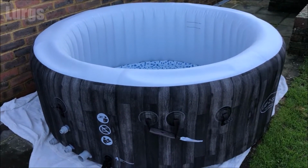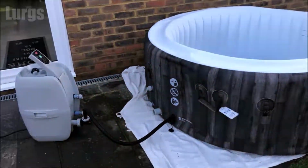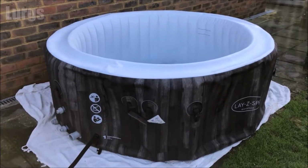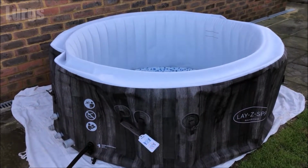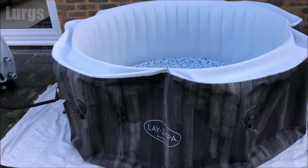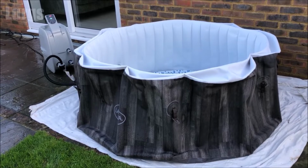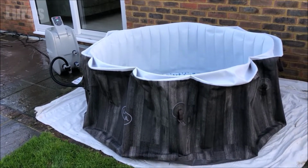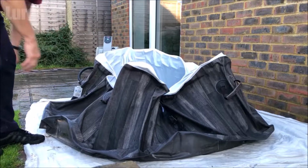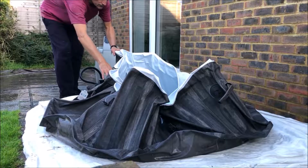Now, to save you sitting through this for 5 minutes, I'm just going to speed this footage up. And as I mentioned earlier, you can't damage the Lazy Spa by leaving the deflation device on for too long, as it's got a special safety device on the air vent. And this is coming up to the final stages. I'm just going to give it a bit of a help along to make sure that it folds down nicely.